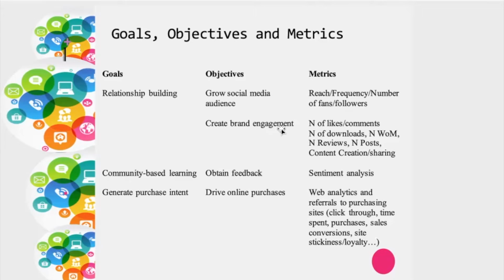Another objective might be brand engagement. So once the people are fans on your fan page, the adequate objective is to increase the number of likes, the number of comments, but it might also be the number of downloads if you have videos to download, the number of positive word of mouth, the number of reviews, the number of posts, the number of content creation, that is, for example, videos or podcasts, and how many times these were shared. All these are indicators that you can measure with Facebook analytics.